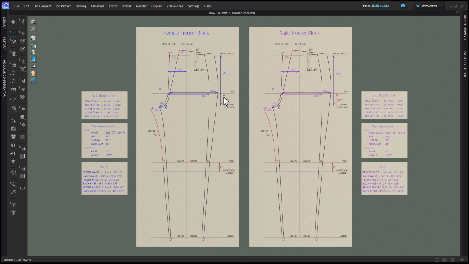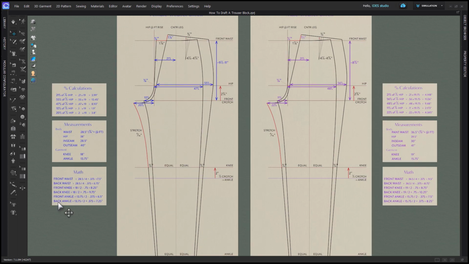You'll see a lot of this formula works off of these percentage values. So these are a lot of what is color-coded because they are different between the male and female blocks. Some, like this one here, are the same, but for the most part, everything in the color coding are where there are discrepancies between male and female.